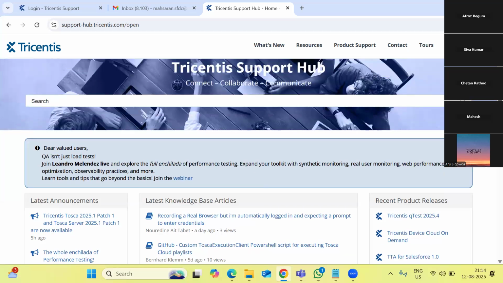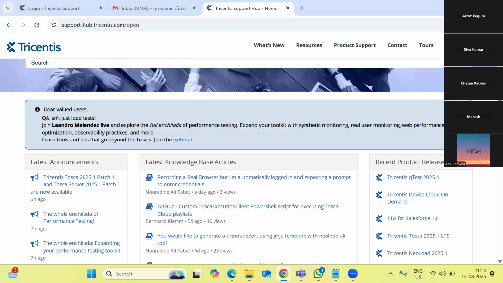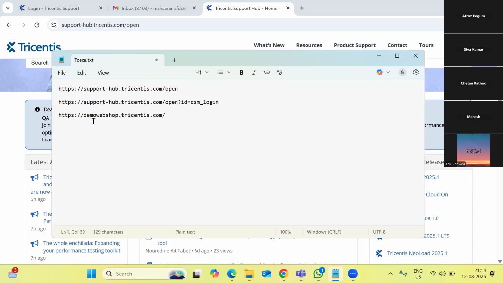So now I will share one link with you, which is the installation related link. Mahesh, in the chat box, click directly on the link.